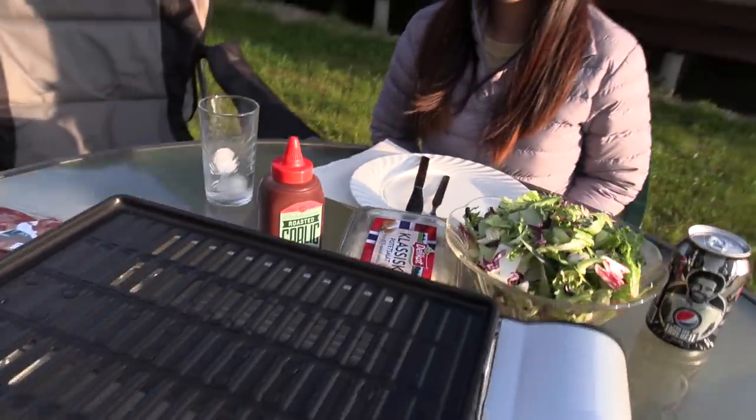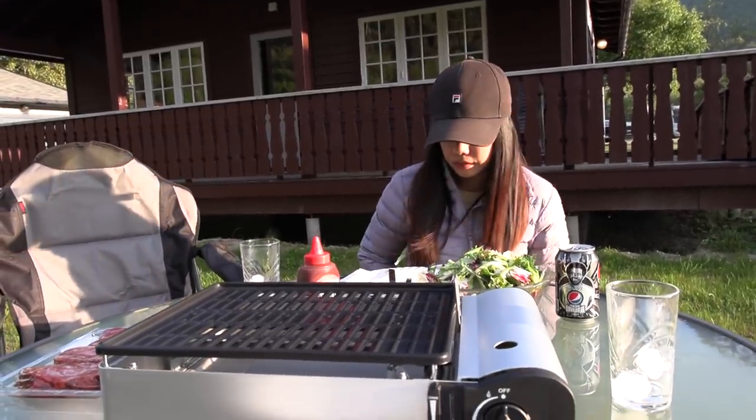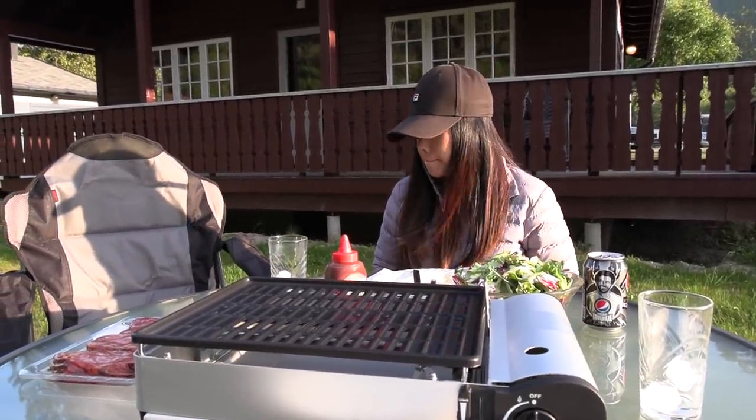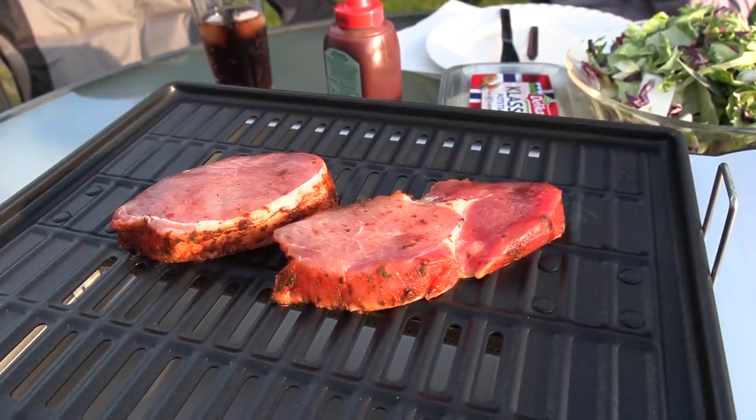Yeah, let's do the chill for now, right? The barbecue outdoor. This is outdoor camping life. The steak is on the grill.